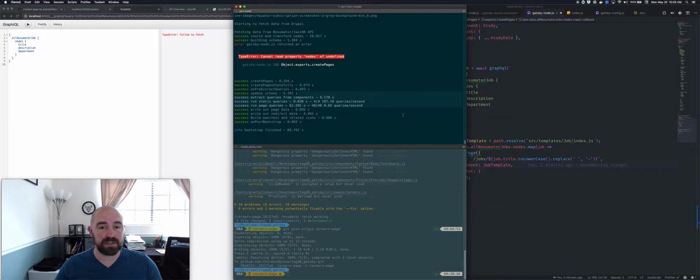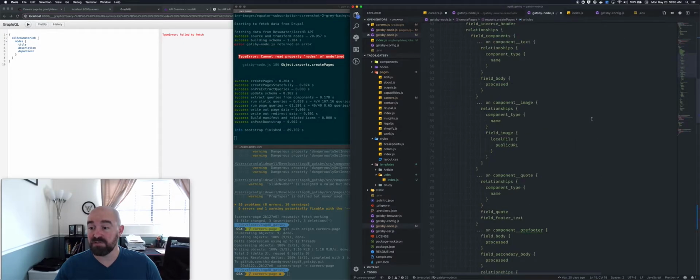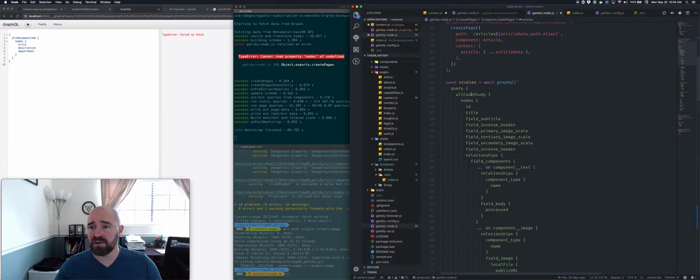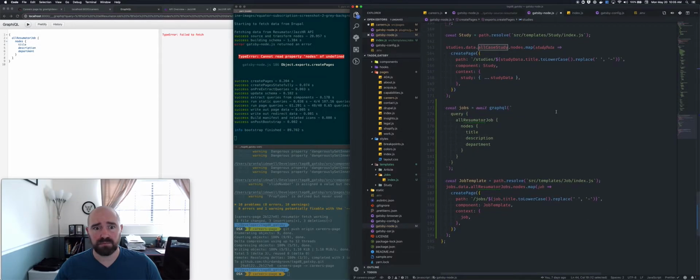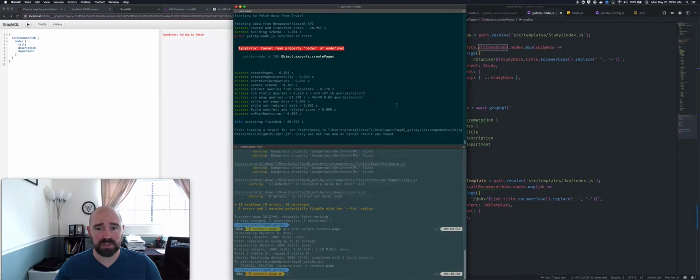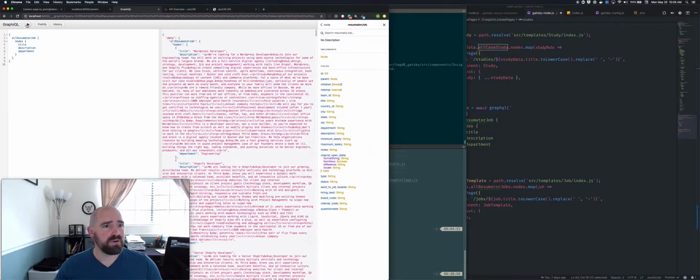These are basically studies and articles that we're pulling in, and I'm limiting it to 25 here, and our case studies are coming from a custom Drupal instance, so there's not very much going on in there. So this build time is kind of absurd for what we're actually doing.